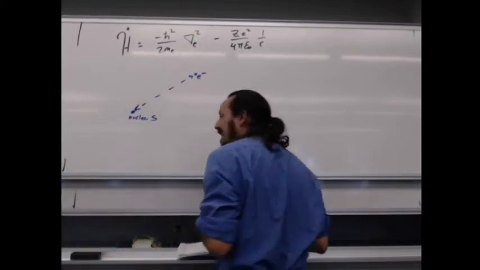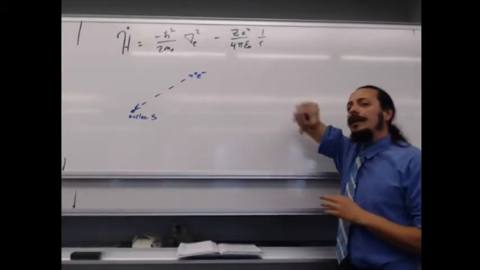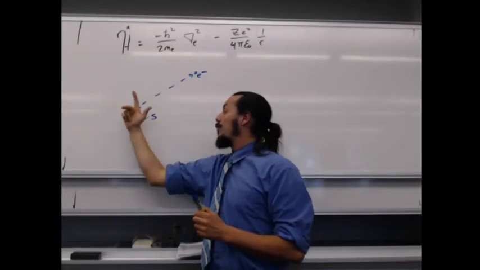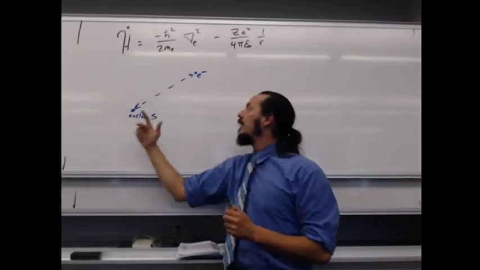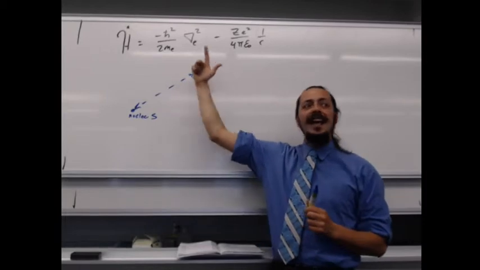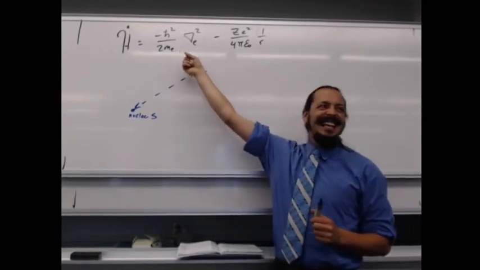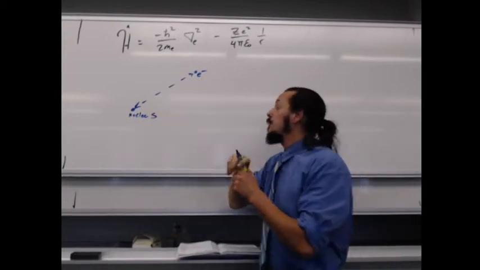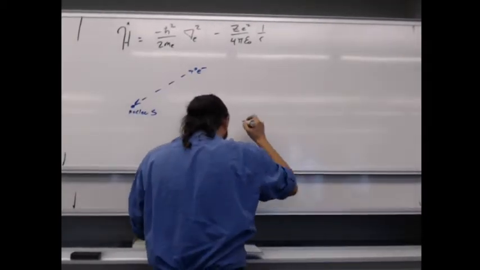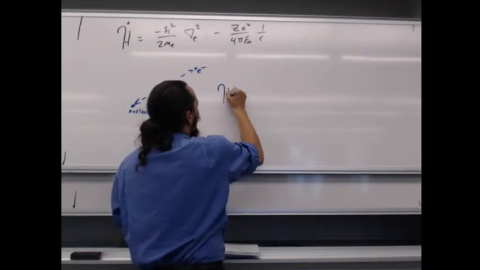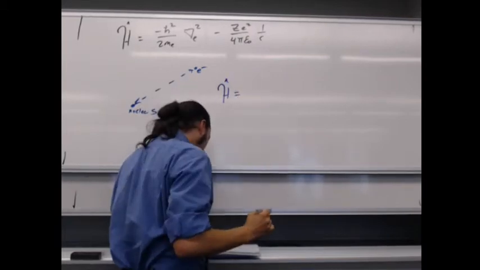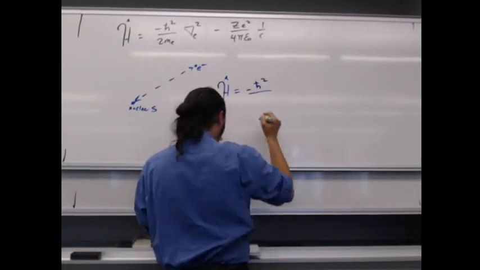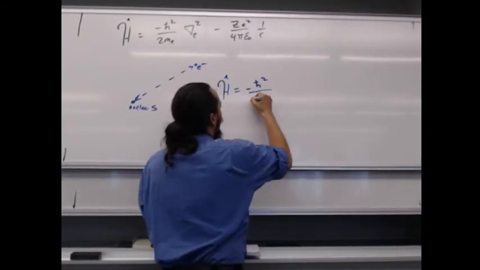So if we wanted to write this down, rather than writing it down in the already simplified version, if we wanted to write it down in terms of the 3 coordinate components of the nucleus moving and the 3 coordinate components of the electron moving, we actually need a second kinetic energy term, and our radius should be this relative distance between the two. So if we write that down, this is the more realistic, well, we'll see why we get to simplify this, and it's actually a pretty important simplification.